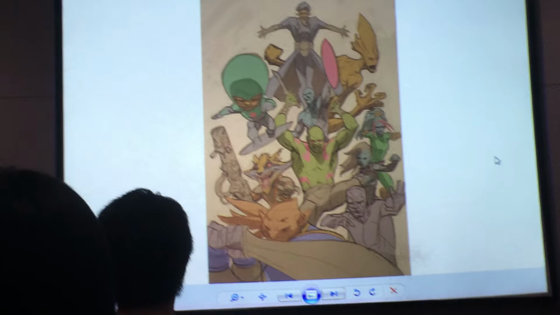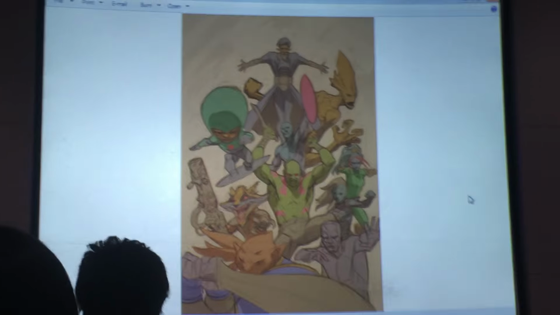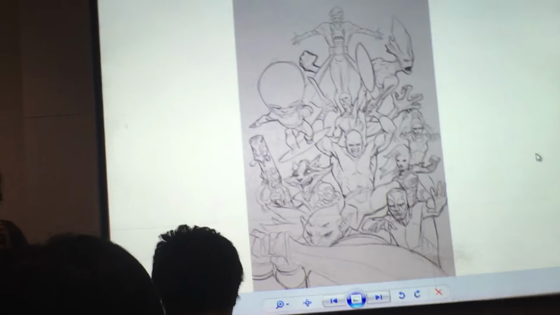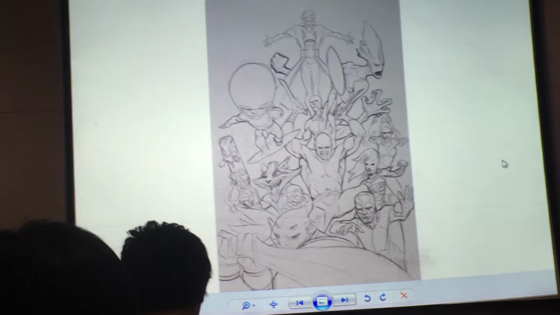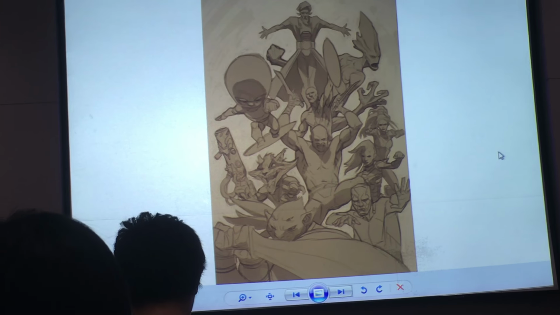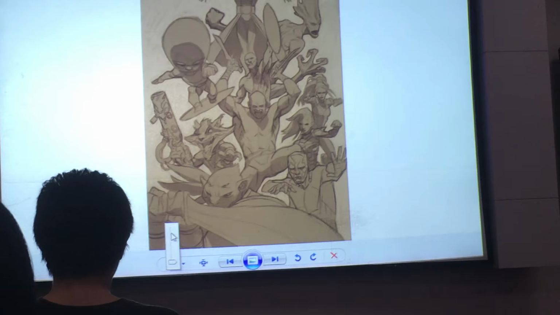For example, there's no indication of volume in this until I add some suggestiveness of shadow, and it could be super simple.